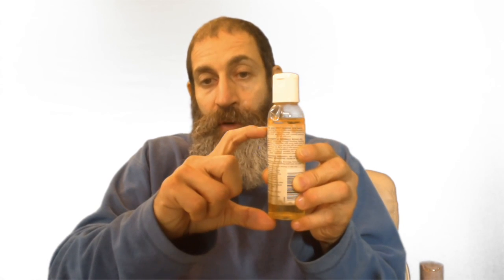Smells great. So this is the popular one that I've been using for many, many years. I haven't seen this on the market. I'm sure it's out there, this combination. And that's what a beard oil is. It's a combination of different oils. And there are some oils that are more popular or more common in beard oils because they're known to be good for hair. But in this one, I use a base of either almond oil or jojoba oil. And with that, I fill it up with mostly the base of the oil.